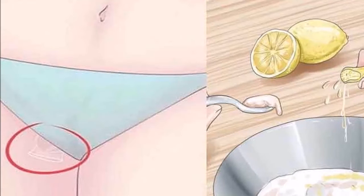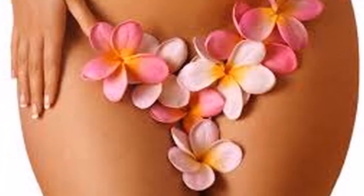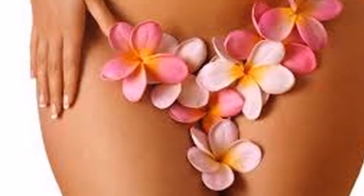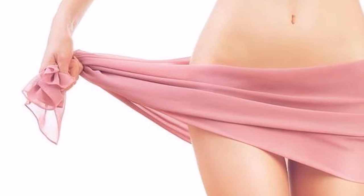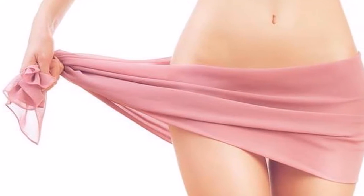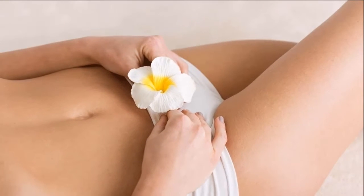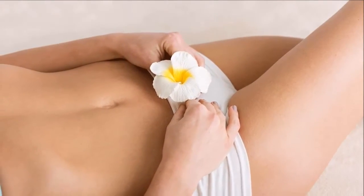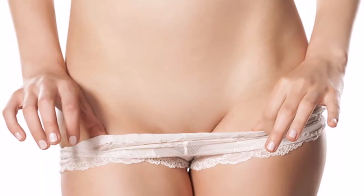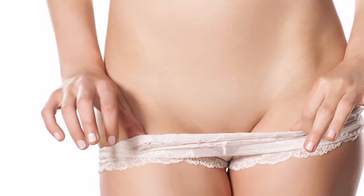1. Mix 1 tablespoon of baking soda in a glass of boiling water, mix well and let it cool. 2. Soak a piece of cotton or gauze in the solution and then apply it on areas of unwanted hair. 3. The next morning, after removing the dressing, be sure to apply enough moisturizer to prevent dryness in the area. 4. After 2 or 3 days of application you will start to notice the results.